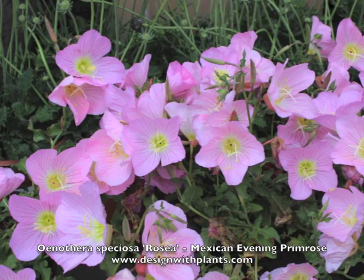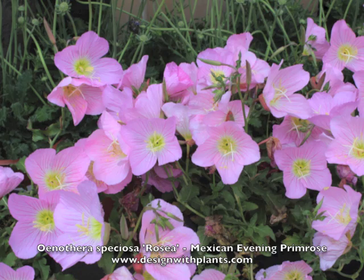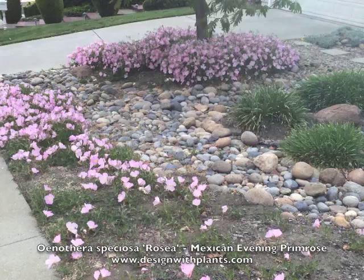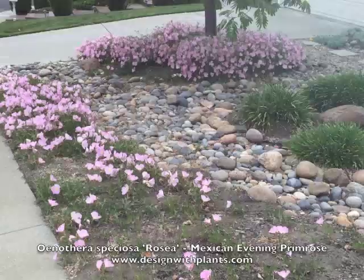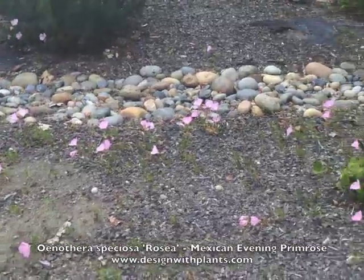It's one of the first plants I ever bought from my first home, and it was so showy. I did an impulse buy, which I've done many times since. Here you see it blowing in the wind, and I also want you to notice how it's all spread out. That's a very important point with this plant.